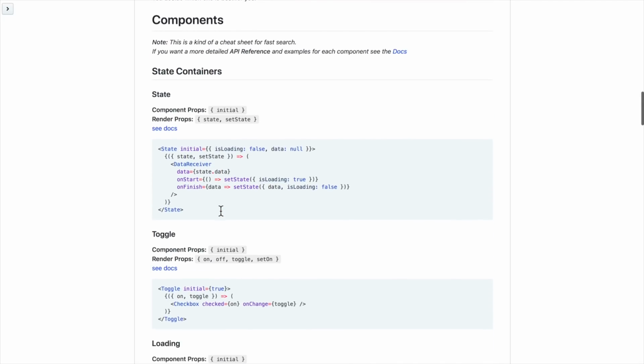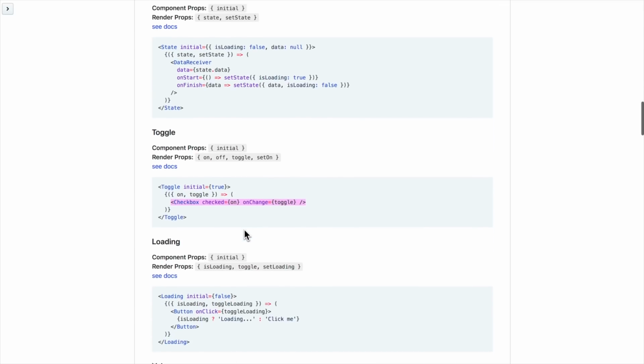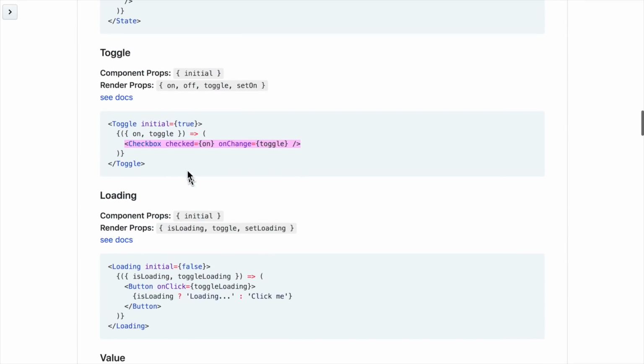For instance, there's a toggle component where you have an on and off state and a toggle function and a set on function. So how many times have you done a toggle, right? I can think of just 100 times where I've done a toggle, and how many times have you had to write the event for that, you've had to write the state for that. What's nice about these is that you could just wrap your component in a toggle and then have access to on and toggle. And you can see from this example here, let me bump up the font size.